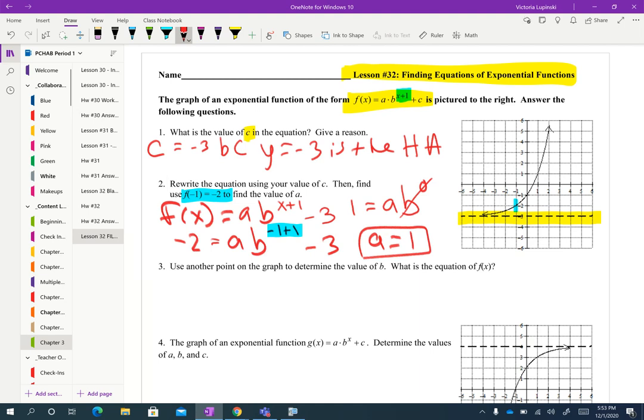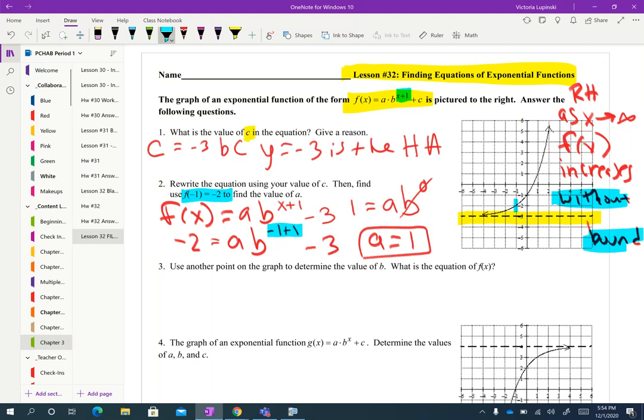So far, so good. Something that's not mentioned specifically, but I do want to go over, is a little bit of new vocabulary. So we have been talking about the end behavior, the right-handed behavior, and the left-handed behavior. So there is one slightly new word I want to use. Maybe you've heard it before. But let's say that I was talking about the right hand end behavior of this graph. What I could say is that as x goes to positive infinity, f of x increases without bound.